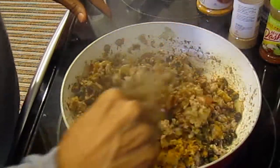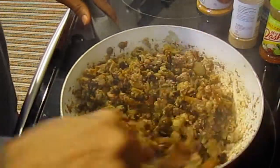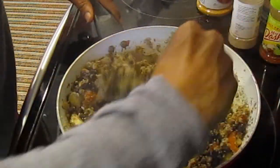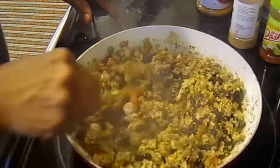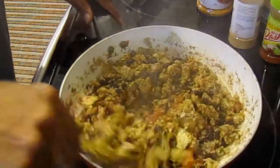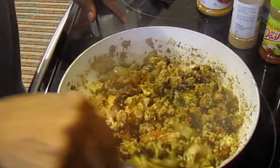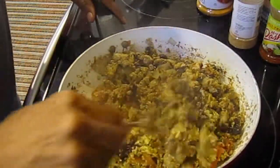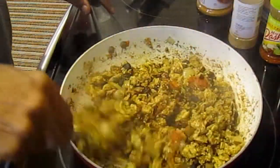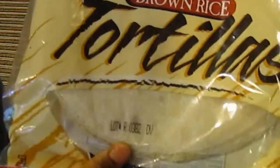It's going to give it that yellow, eggy look, but with my beans it's more like a yellow-black look. But it's all good. Tastes awesome, I'll tell you that. Yeah, that looks great. I'm just going to stir that in real good. And I have my brown rice tortilla.